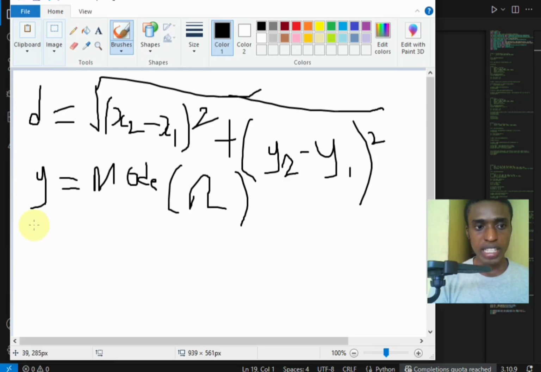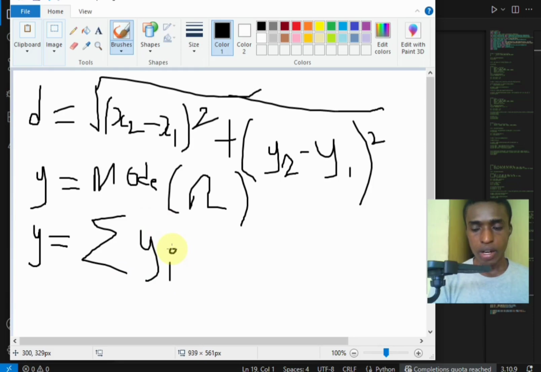For regression, it makes use of the average. Remember that the first one is for classification, and this second one is for regression. The formula it makes use of is the summation of yi, where yi signifies the neighbors, multiplied by one divided by k, with i initially being 0.